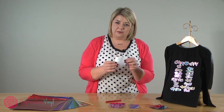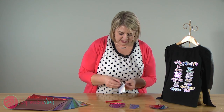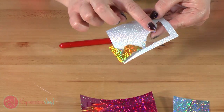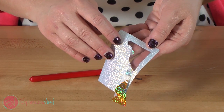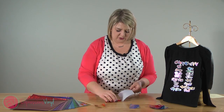So I have a little example here of when you didn't cut too deep. If we get into this, you can see that in places it didn't cut through the holographic. You can see where the adhesive has come off. And so it's hard to weed. So you've got to get through both of those layers. So I'm going to show you how a good cut weeds out.